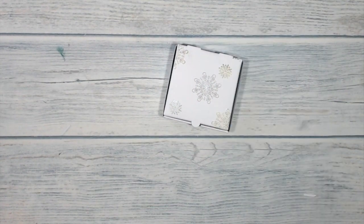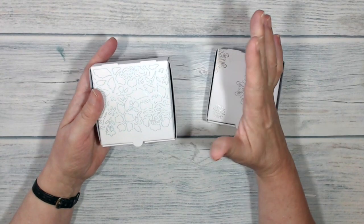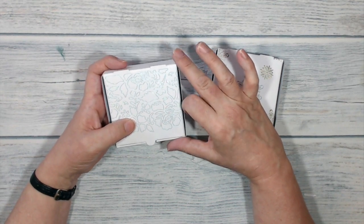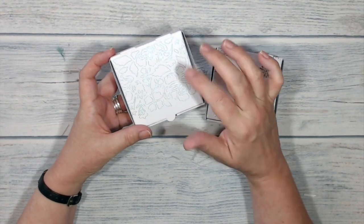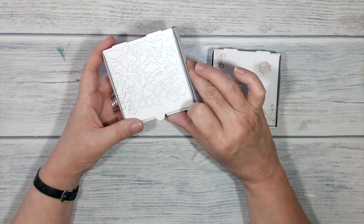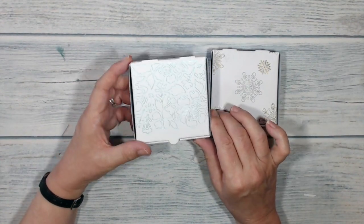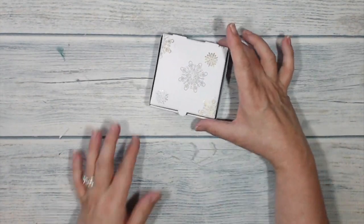While I've got this box here, somebody asked on a Facebook forum whether you could put the boxes through a Go Press and Foil. I have a Go Press and Foil — it's not a Stampin' Up product so I don't generally demonstrate it here — but I thought, that's a good idea, I wonder if it works. I went and tried it, and yes it does! I used one of the Stampin' Up thinlets to get the pattern and some blue foil, and it came out really, really well. I'm using that one to store some of my earrings.